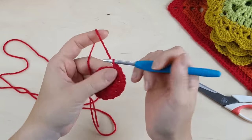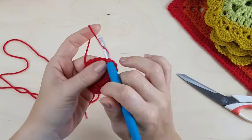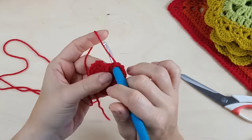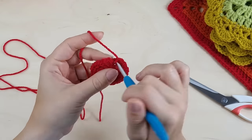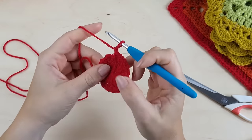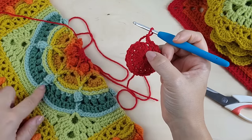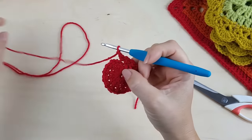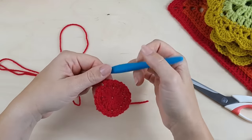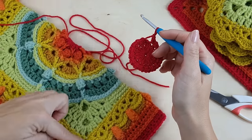Now, one of the other things I will recommend is sussing out how to do invisible joins and standing stitches. The reason why I say this, and I've probably said it in a lot of my videos lately, is because it is such a great skill to have, and I use a lot of color in my patterns, so the yarn that you use is not necessarily the same for each round, except for the consecutive rounds. So invisible stitches, standing stitches and invisible joins, I highly recommend, because then you can't really see a prominent chain two, chain three join going up.